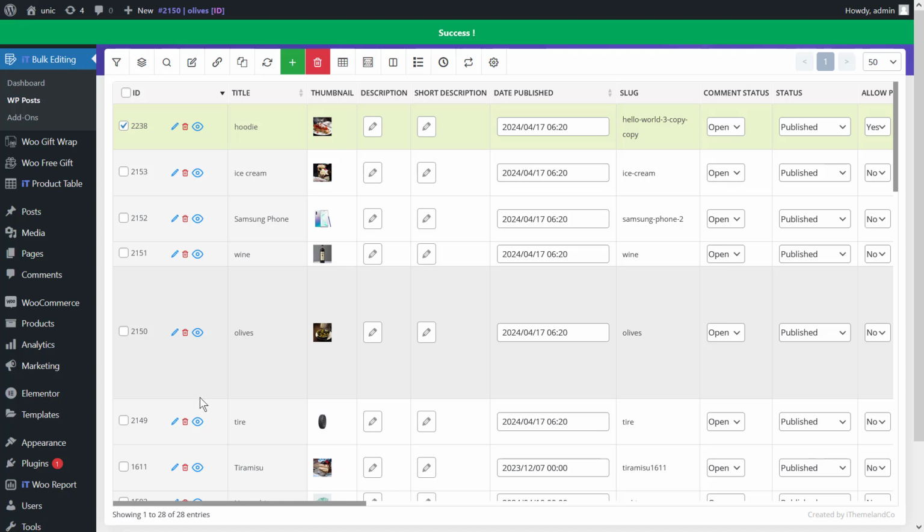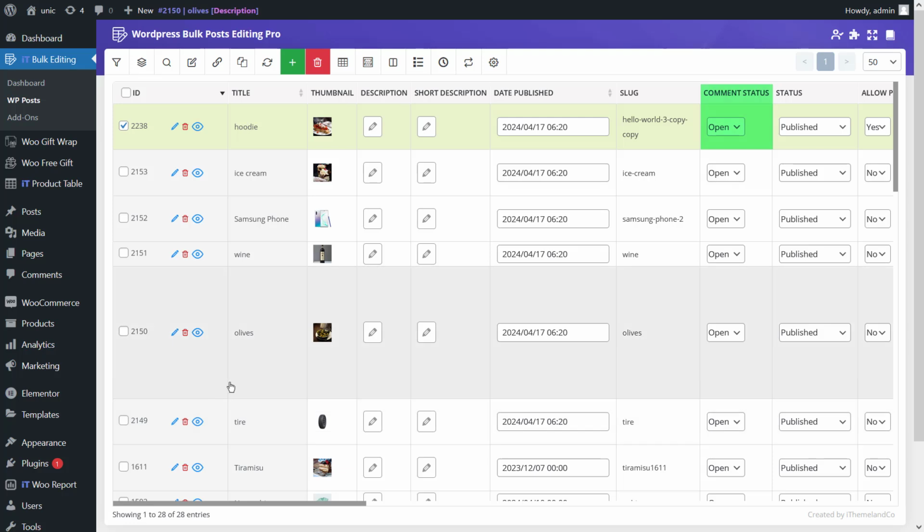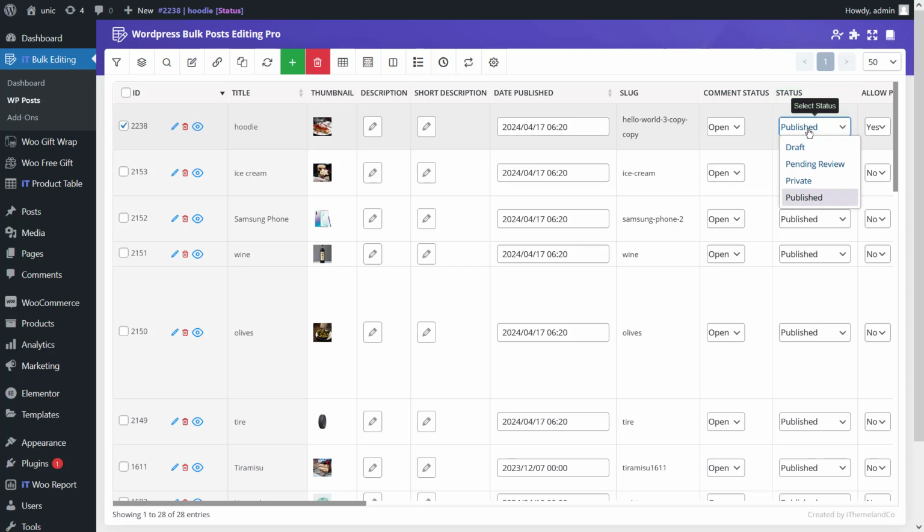Inline editing by combo box. Inline editing by combo box is available for columns such as comment status, allow pingback, author, parent, and sticky. Using a combo box is the easiest way for changing any features related to the post. You just need to open the list and choose one of the items to be assigned to that post. For example, we selected open as the comment status of the first post in the table from the relevant combo box.